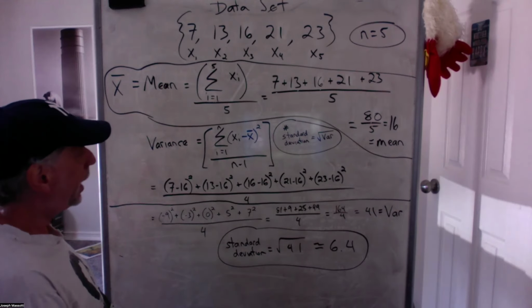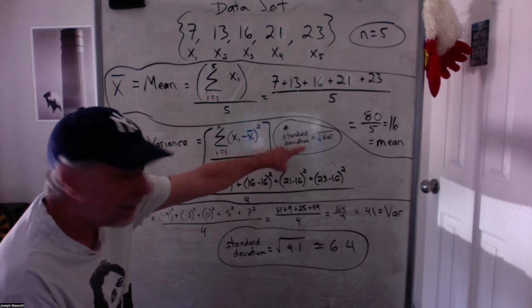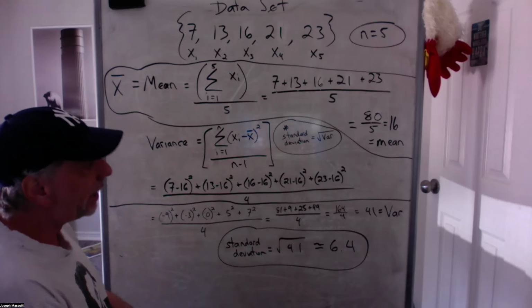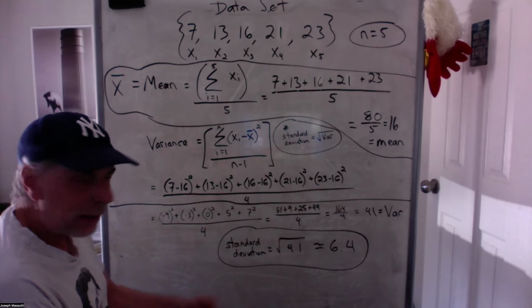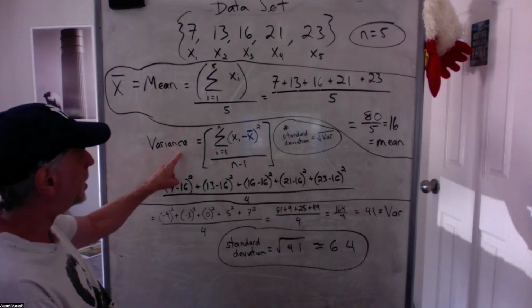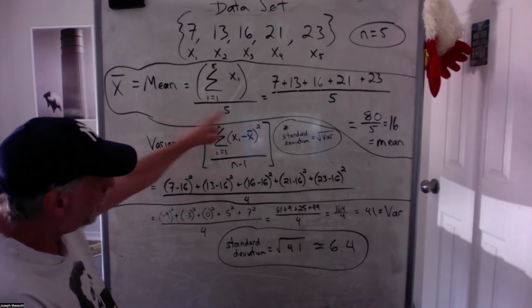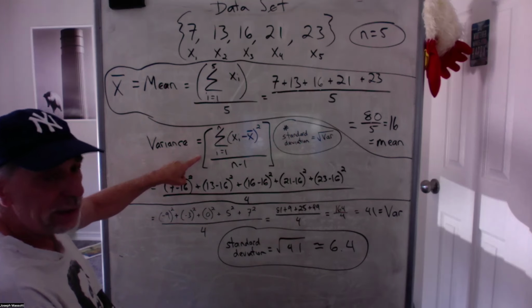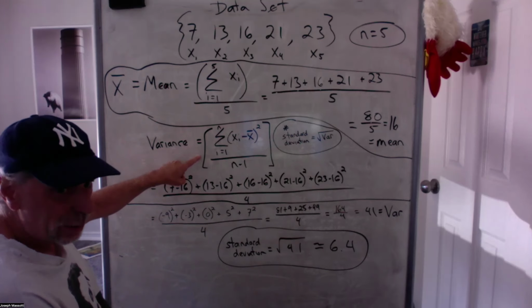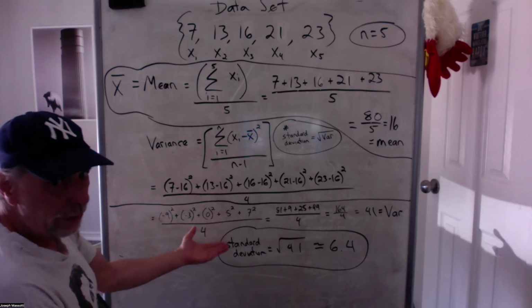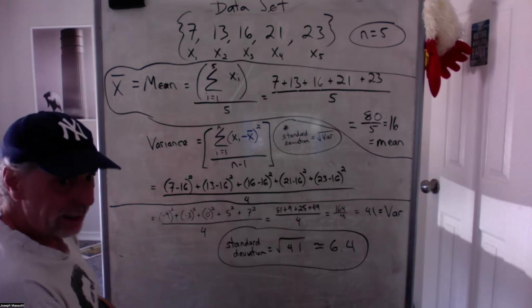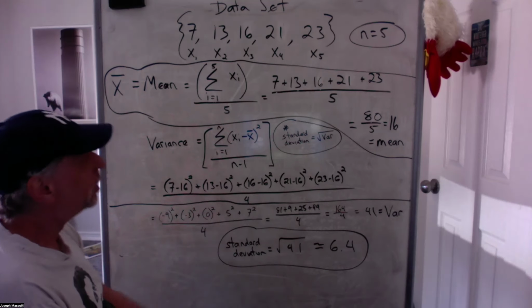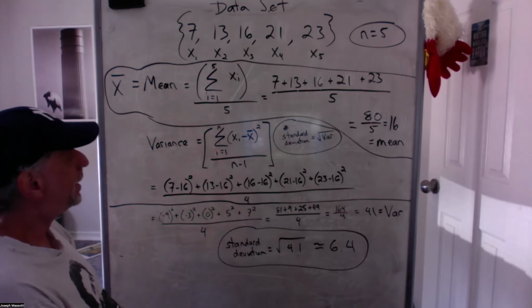The variance and standard deviation are related in this way. The standard deviation is the square root of the variance. The variance is the standard deviation squared. So we have a formula for variance here. And look, it's more complicated than the formula for the mean. And this is why you need a good calculator with a statistical package, so you don't have to go through this every time you're asked to find a standard deviation, right? But it's good to see where it comes from. So we're going to go through this example to show it.